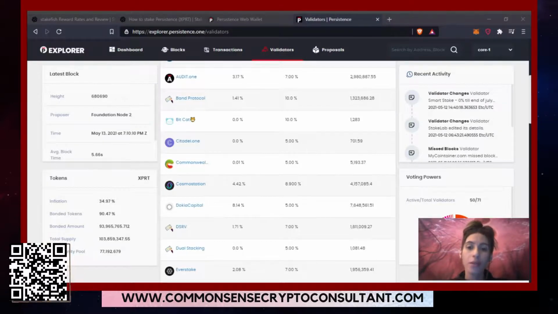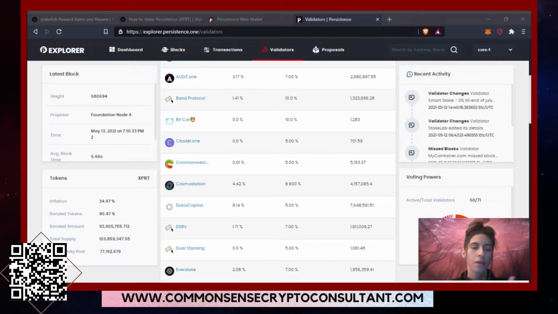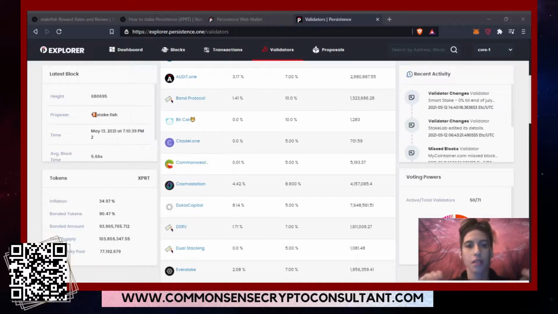I hope this helped you guys out, because again, it's really not hard to do this, and you really can't go wrong. The only thing that could be an issue is if you do not write down that seed phrase. Keep it in a safe place. Write it down a couple of times. Keep them in a safe place. And write down your password and the key store file. Not write it down, copy it down. Save it in a safe place.